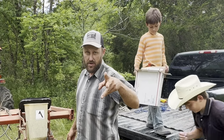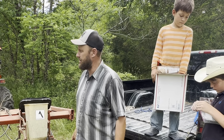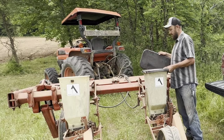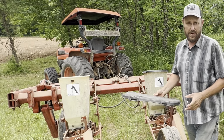And I give him some corn seed back a few years ago. Him and his daughters and his boys grew it. And they got on step ladders. It looked like it was well over 15 foot tall. It was amazing. We're gonna get out here and plant this real quick. And hopefully this plan will work.